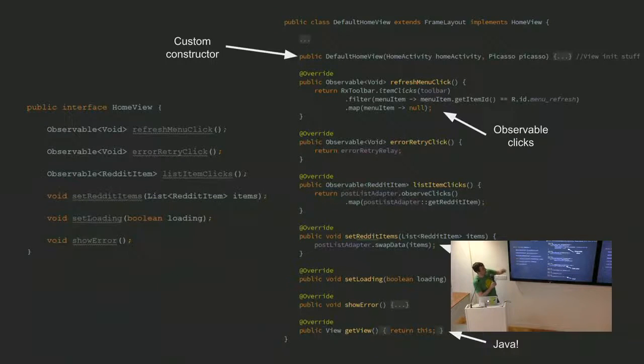There's the actual thing. So we're extending the frame layout. I've actually hidden what's in the constructor. It's all just view init stuff. You can see we've got our custom constructor. Android will actually yell at you for having the wrong constructors in a view, so I had to subdue that. Then we've got the various menu clicks. I'm just using Rx binding to connect everything together. So we've got our item clicks coming through here for different list items. I built this sample app for this on the Reddit API because it's easy and free, and actually a terrible API if you actually look into it.